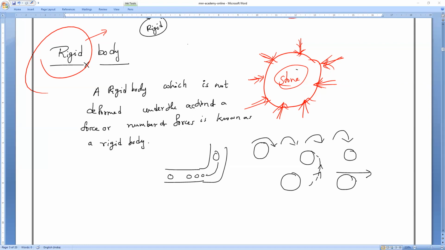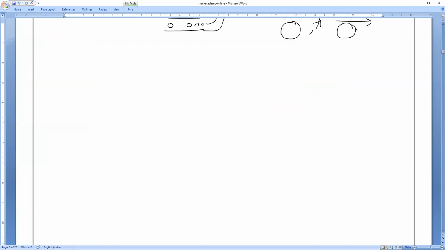Yes, sir. The next important concept we are going to study, this is the most important one, which we will come across throughout your education till 12th class. That is momentum. So please write it. Momentum. The symbol of momentum is P. What is the symbol of momentum, everybody? P. So let us first understand what momentum is.